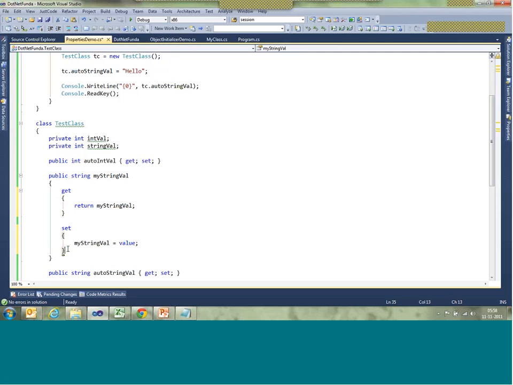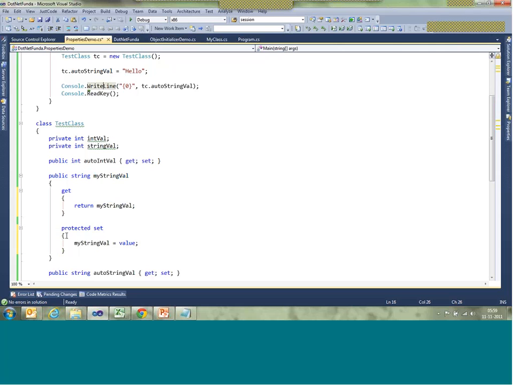There is one more way to control the access, that is by using access modifiers. So I can say protected here. By doing so, I'm saying that only the classes which are derived from this class can set value to my string value, not from main.